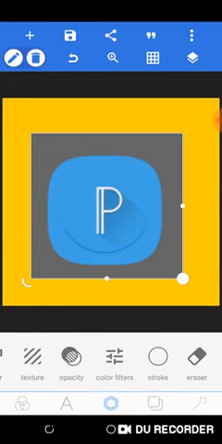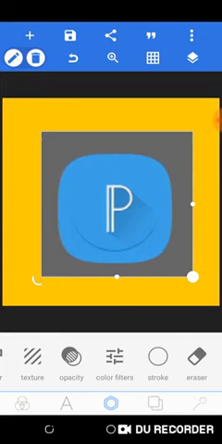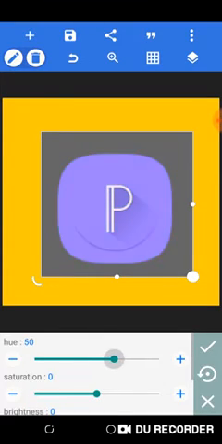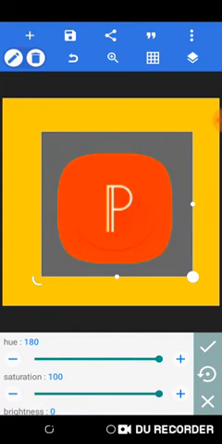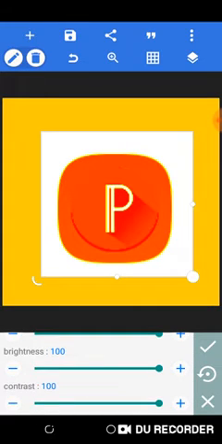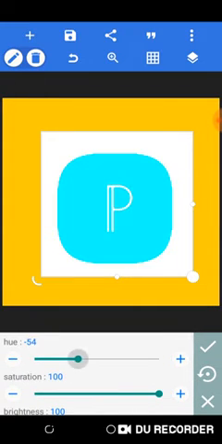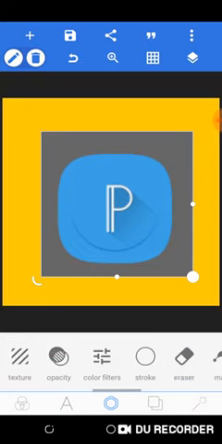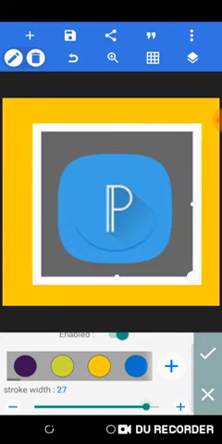So color filter, now you can decide. I use it a lot for some pictures that are not very quality or not very bright. So color filters, you can change the color. Increase saturation, increase brightness. This is really good too for editing photos. So okay, now you have stroke, create stroke behind.